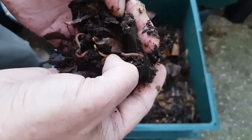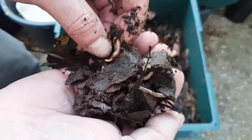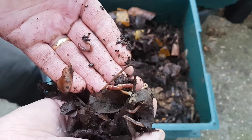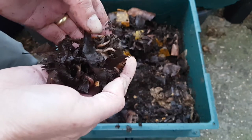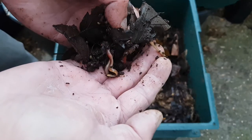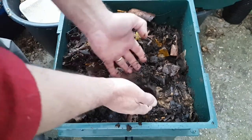So you can see the worms are quite lively. They're looking quite well. I don't have any concerns at this point in time, which is really good because if you consider we started as a juvenile and that's an adult, a juvenile in my hand, an adult on the leaf, the clitellum is how you can tell the difference. So there's quite young there, so it means that the numbers have probably increased a small amount. We've probably had some cocoons hatching.